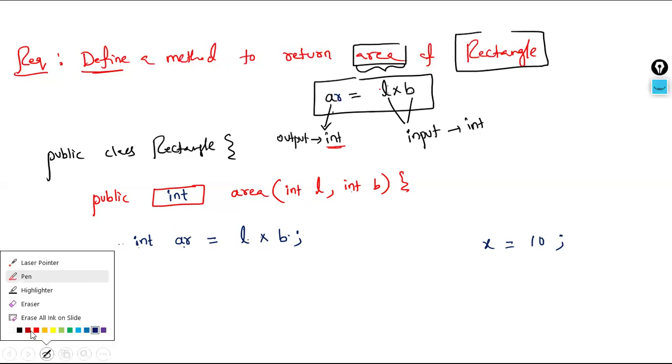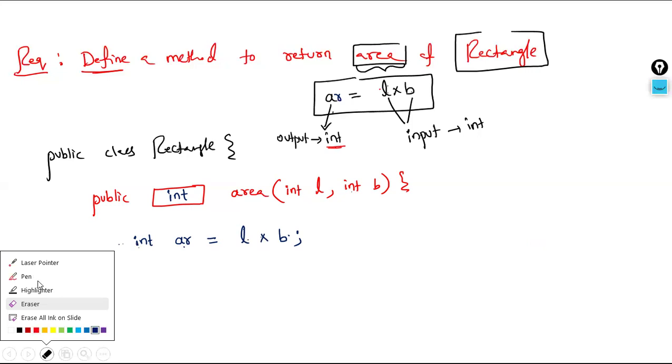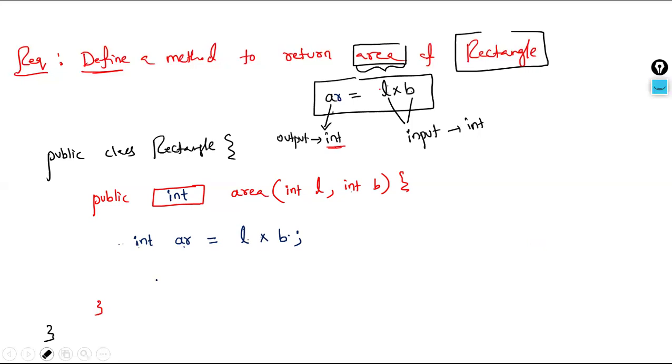Since our return type is a value type, not a void type, we must use the return statement, using the return predefined keyword, then return, then space. What is this return value? In terms of the variable approach, we can go for this. So here is a return variable we are using. Yeah, understood this part?